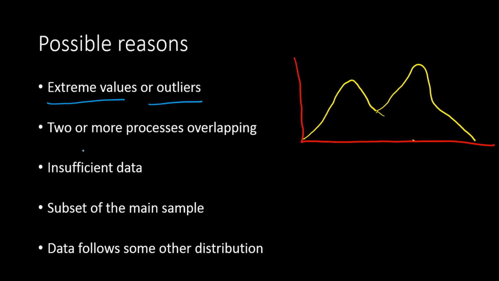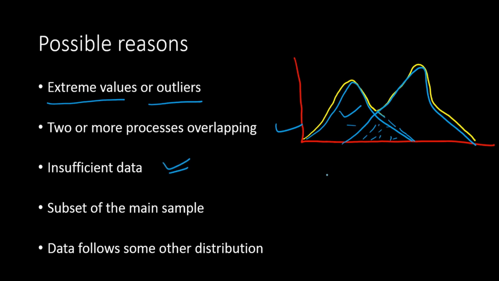Then sometimes you have a distribution of data which is a combination of two or more distributions. So you have bimodal and multimodal distributions of data. So here is a typical case. You have this particular distribution, and clearly it is not normally distributed, right? But this is just a combination of two normal distributions. So this is one normal distribution, this is the other one, and there is an overlap here. Given that there is an overlap, it looks not normally distributed, but they are actually normally distributed, because there are two events or two processes which should ideally be separated rather than just be kept in one data set. So that could be another reason.